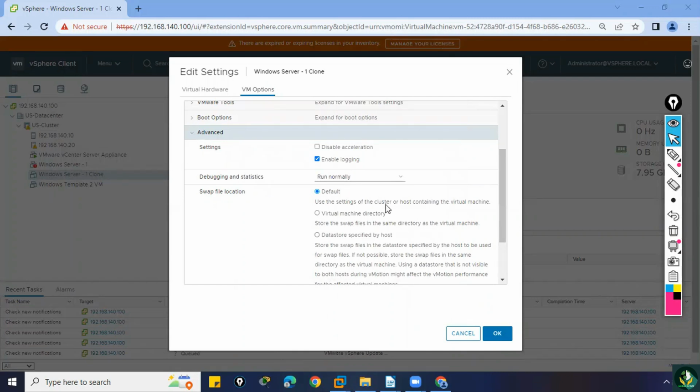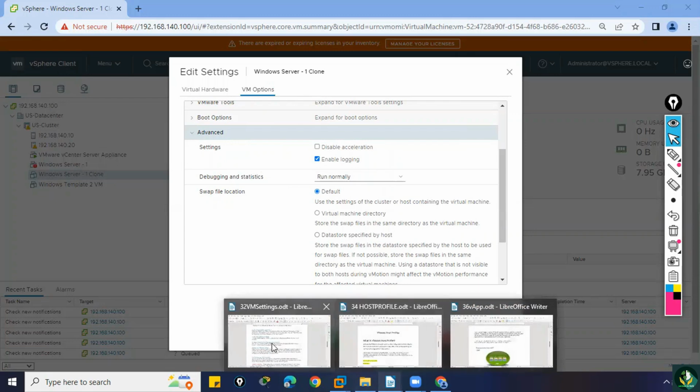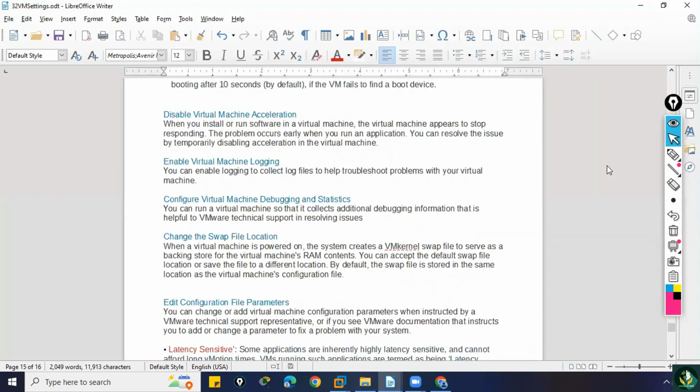All right. So this is about the disable acceleration option. Then we have the enable logging option. Let us try to understand what this enable logging option is. Enable virtual machine logging: you can enable logging to collect the log files. If you select this option, you will get the log files and it will help you troubleshoot problems with your virtual machine.